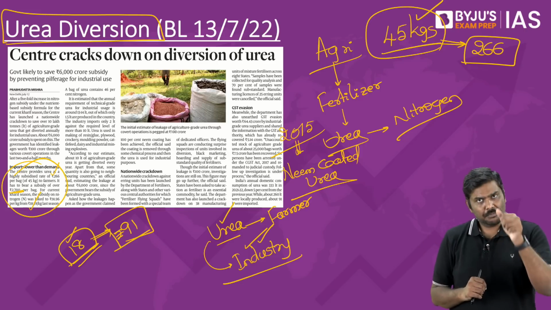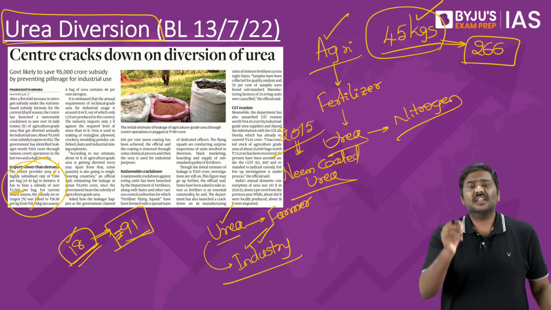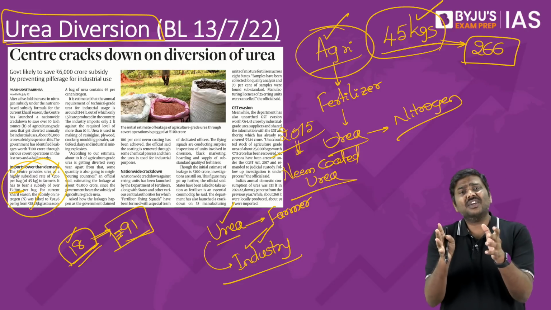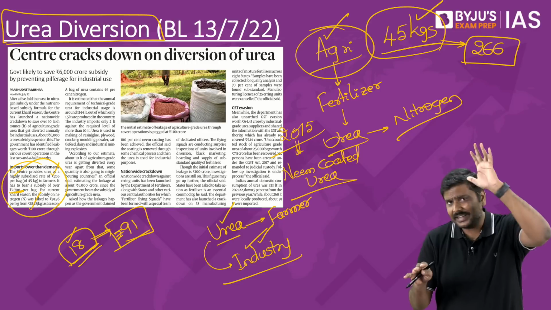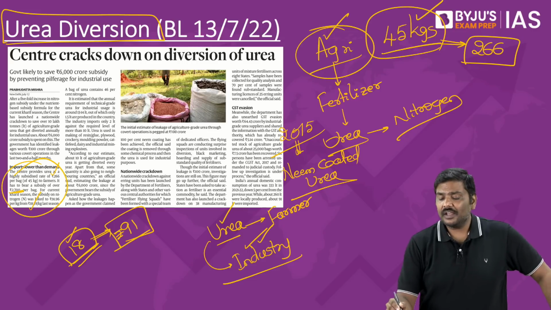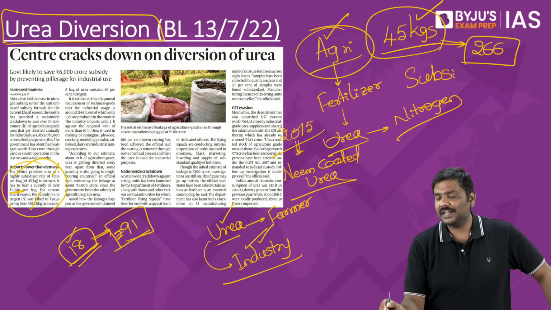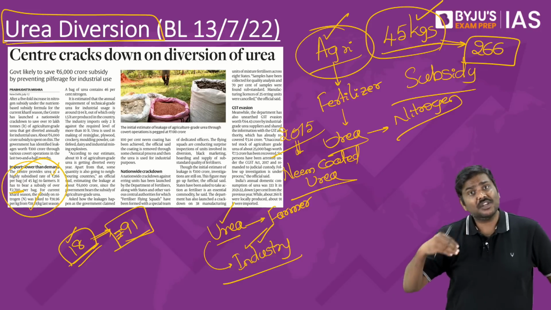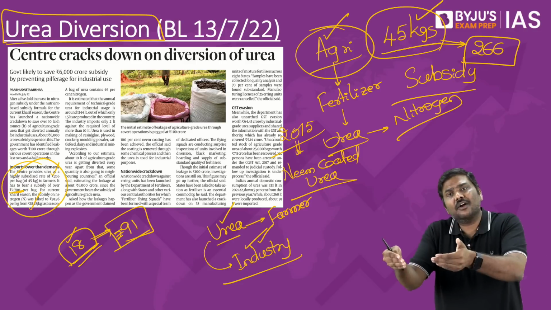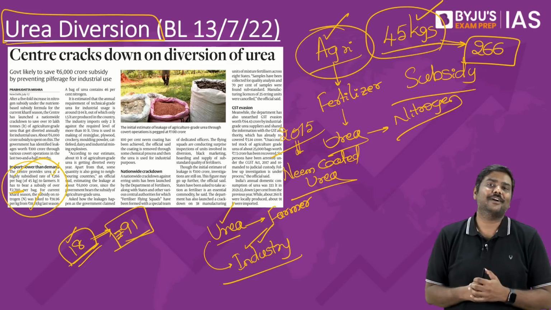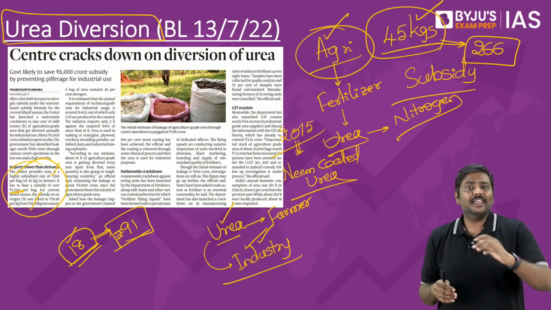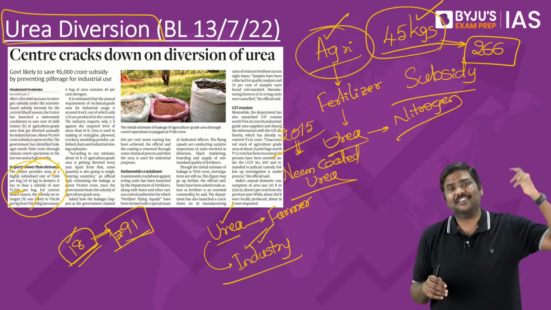What is the problem here? Problem is, this simply means the farmers are unable to get access to subsidized fertilizer. And the beneficiaries are farmers, they are not getting the benefit. Second, because the diversion happens, Government of India incurs a huge amount of subsidy. That is, the revenue expenditure is higher because the subsidies are there. The subsidy is being incurred by the government, but the beneficiary is someone else here. And the government says that not only diversion, some of this particular urea is also being smuggled into neighboring countries.